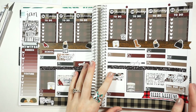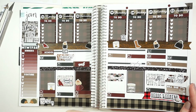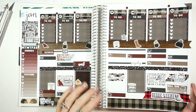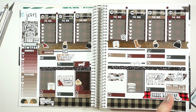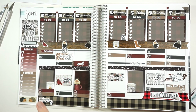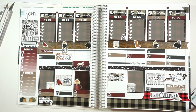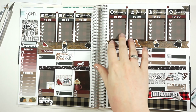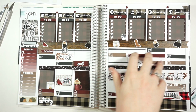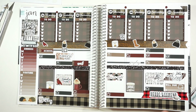All right, guys, here's the completed spread. I don't really know what happened, but I just kind of started going with what I thought looked good. And here's what I was thinking. I thought that by leaving this section open down here, I could focus on stuff that was more for, like, myself or, like, you know, nighttime events or anything like that. Keep this for, like, a to-do section, and then this for, like, the stuff that happens maybe all the time or on a schedule or whatever.